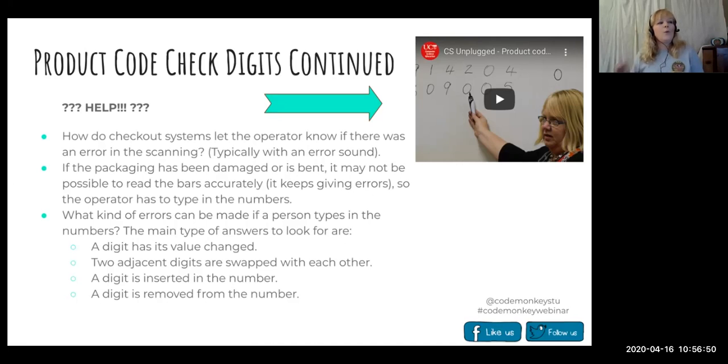Now, what does this do? Why do we have a check digit or a checksum? Whenever you scan your product and it goes across there, and sometimes it doesn't read right, you hear this beep. They'll look at it like they're going to run it through again, beep. And if something's damaged, if it's bent or damaged, or like that paint can had something on it, then they've got to do what? Manually enter in those lovely numbers.